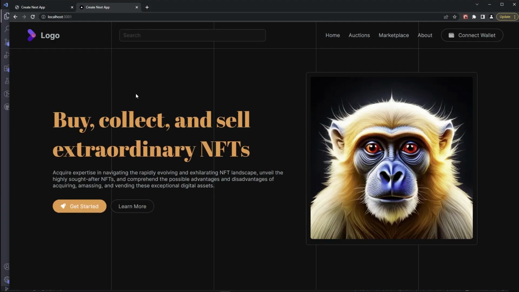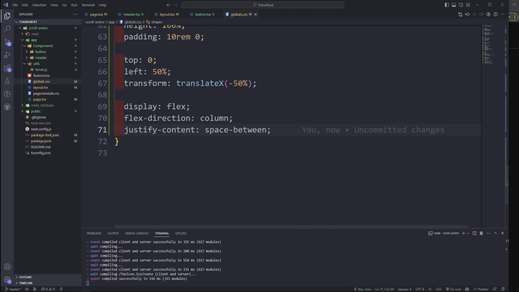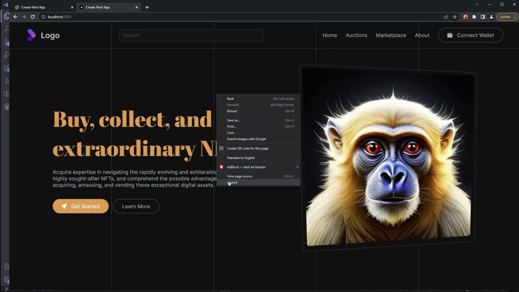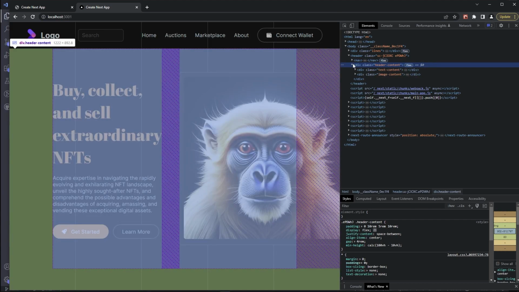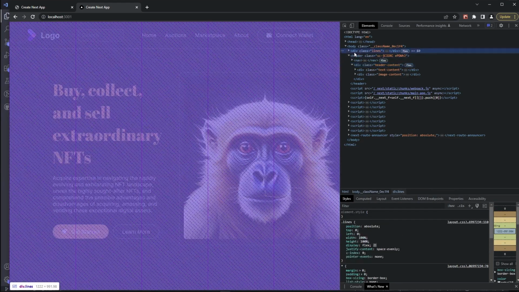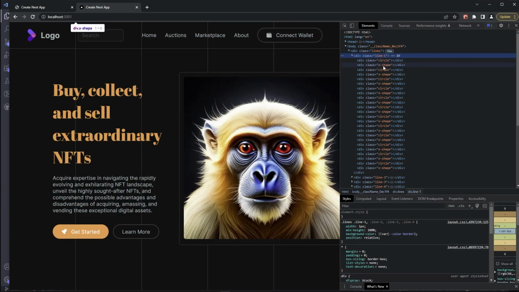We should refresh, but we don't see our shapes yet because we have not created them, the shapes already. So I'm going to say lines and target the class name. So if I inspect here, if I go to lines, let me see if I can find them. Here, lines. So each line, it is like this shape.